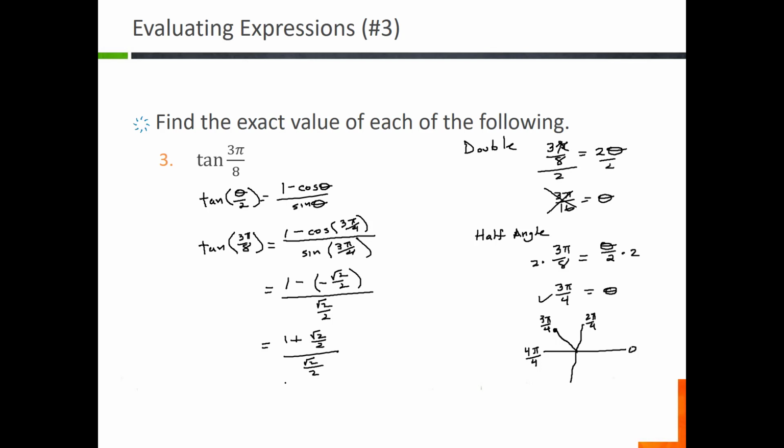We could simplify it. There's a few ways we could maybe try and do this. We'll take our root 2 over 2 and flip it and multiply. So we're going to multiply by 2 over root 2. So that means you have to distribute that. So 2 over root 2 times a 1 is going to be 2 over root 2, plus, if you take root 2 over 2 times 2 over root 2, everything kind of cancels out and you're just left with a 1.